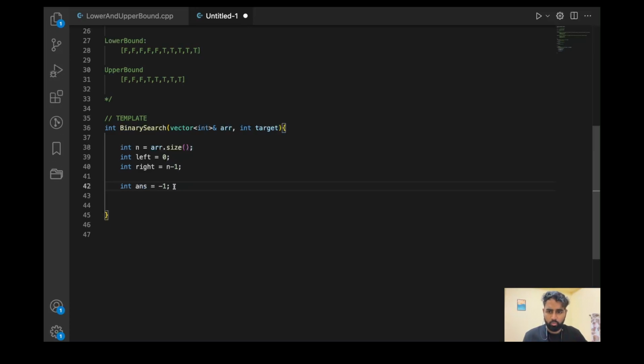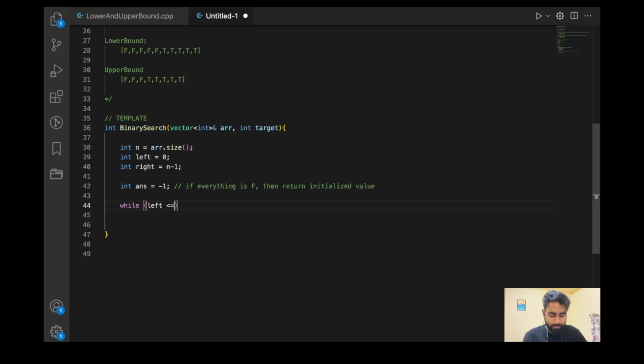Let me write it here: if everything is false, then return the initialized value.